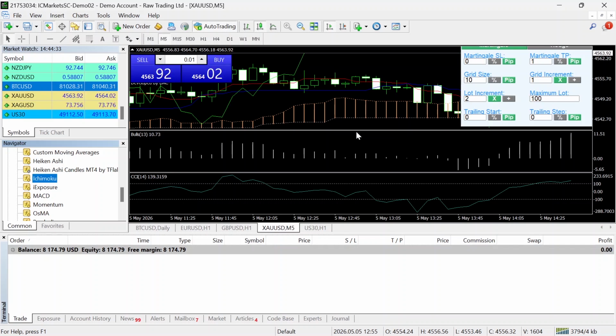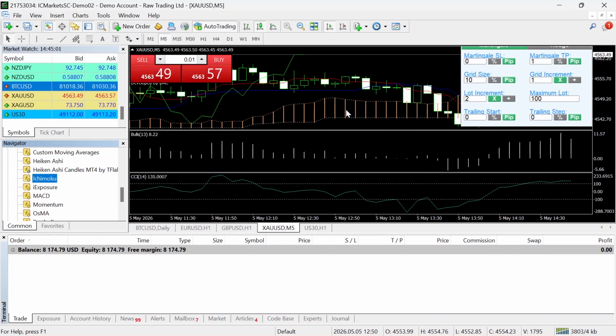So an indicator accommodates other indicators or other scripts or other expert advisors, but an expert advisor does not accommodate another expert advisor. So one expert advisor per chart, right? But the limitation of custom indicators, or indicators generally, is that you cannot send out an order through an indicator, and you cannot send out a web request through an indicator. So that is it. But it also runs every time there's a new change in price, right?